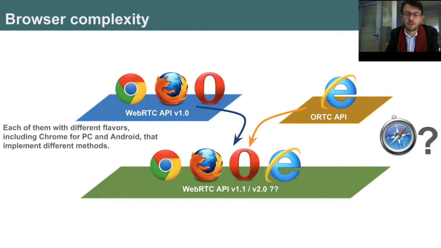When you are making an HTTP request to the WAC, we are going to detect which is the version, which is the browser that you are using, and we are going to adapt the JavaScript code to this version. In addition, we have the Internet Explorer that is going to implement a different version of WebRTC called ORTC. And this is something that we are going to extract also in the WAC.